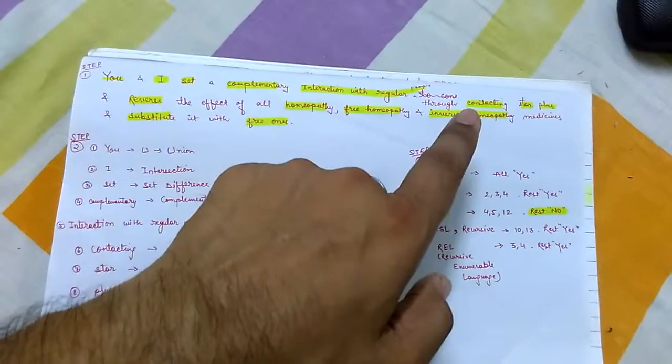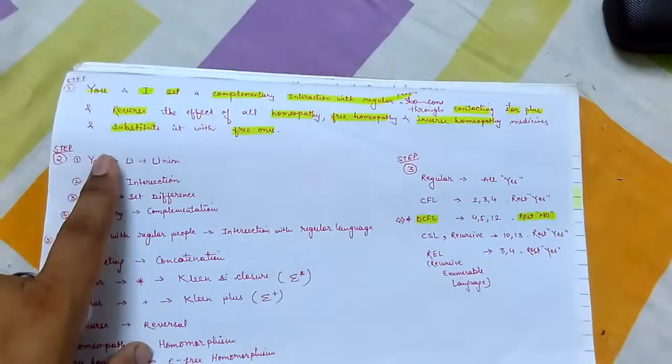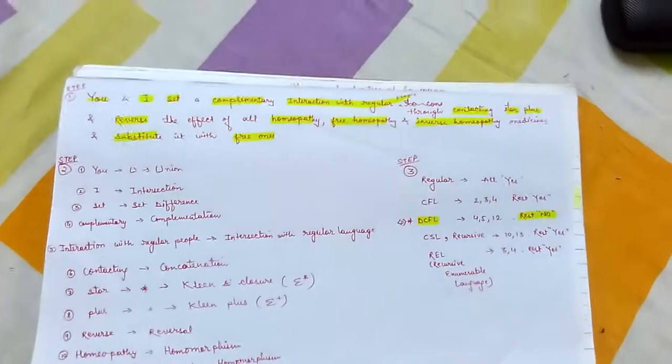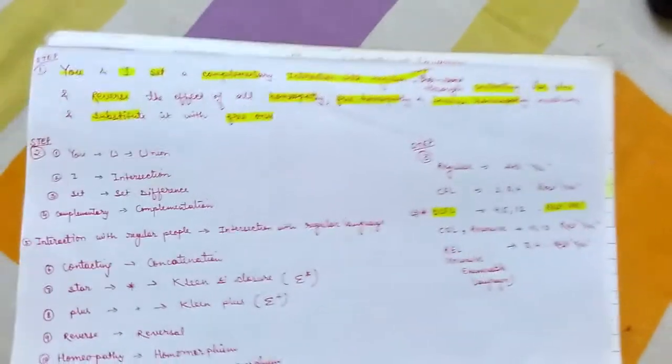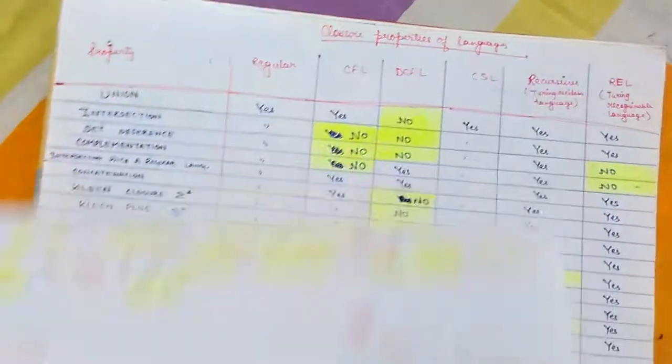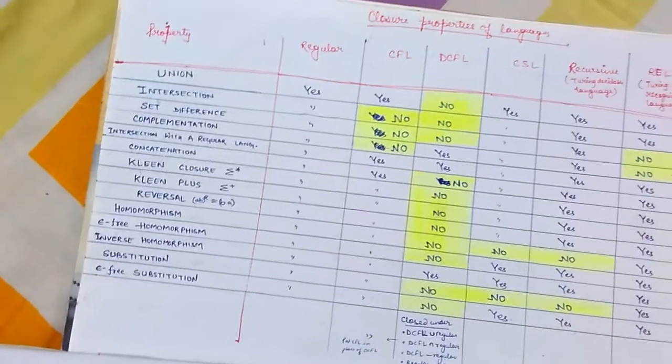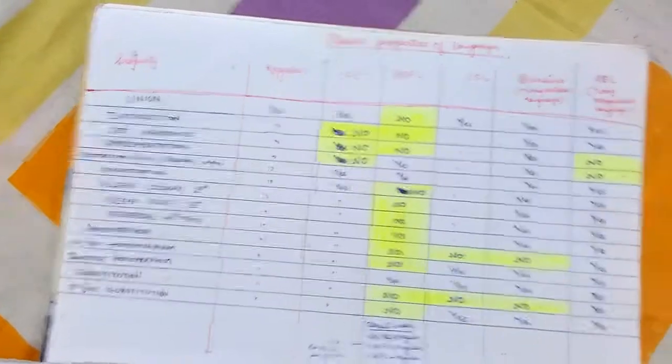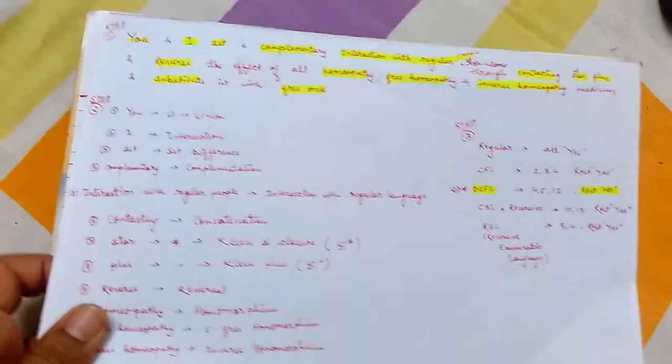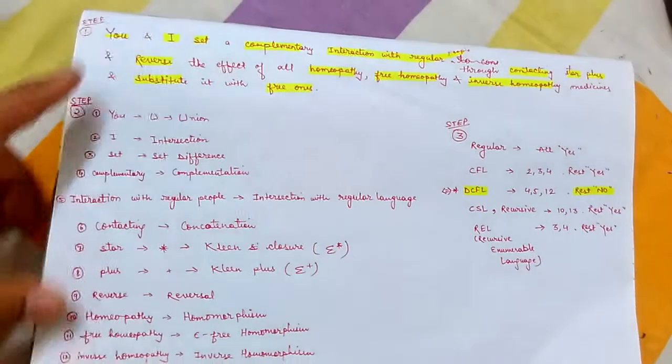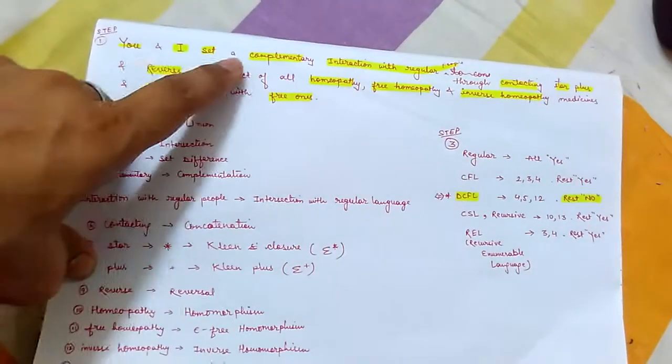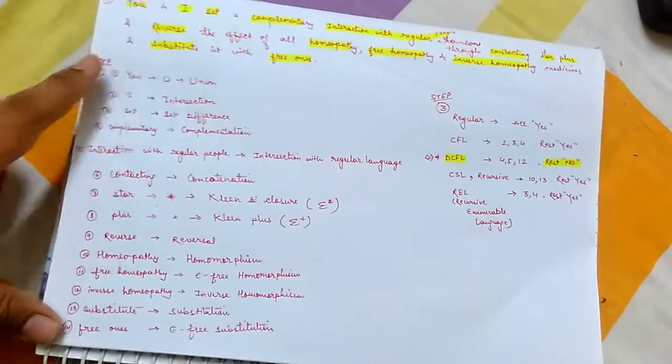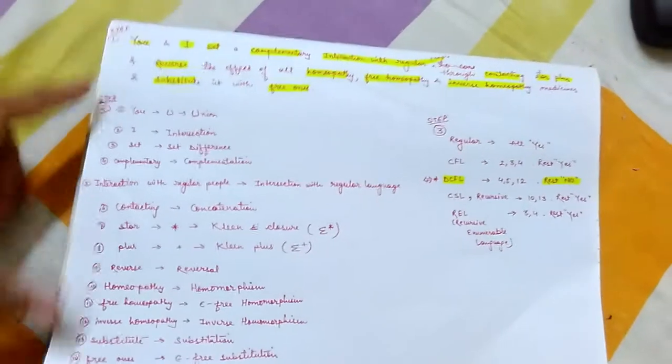Now with this you will be able to remember all the properties on which we have to find whether properties are closed or not in different languages. The first part is completed. You can now just number it as this. That's easy because if you remember this part, this will be easy.